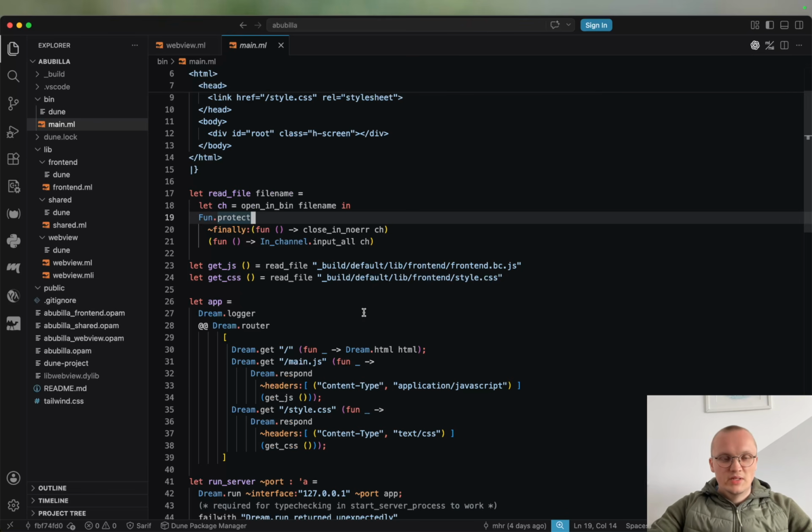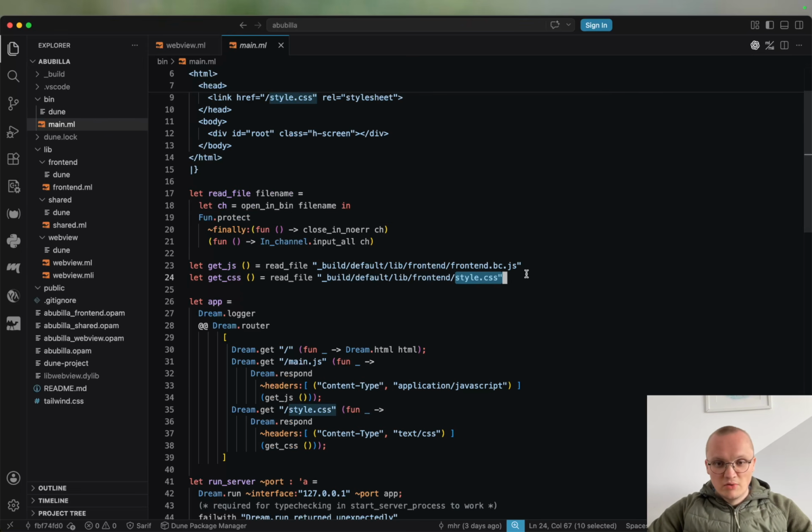And I suppose if I wanted to deploy this, like package up a real app, I'd just figure that out later. And the same thing with the style, because I was already reading this directory, I just thought I'd stick the style in the same place. But I did change that later because Dune can overwrite the contents even if the file's not related to Dune. So this one has nothing to do with the OCaml build process, but Dune can overwrite everything in this front-end directory. So I ended up having to move it anyway.